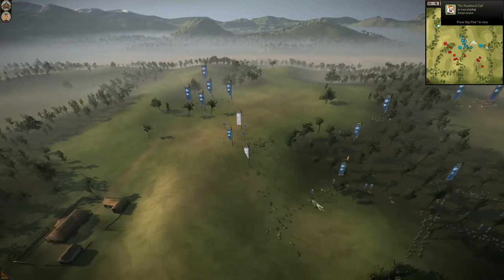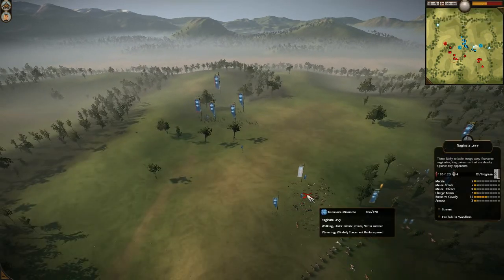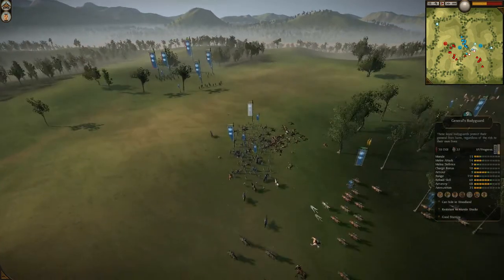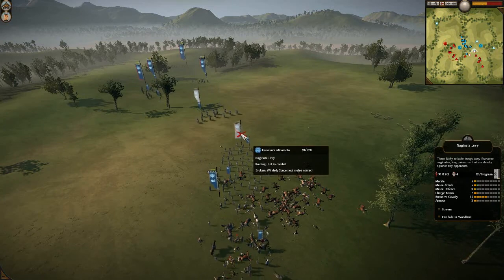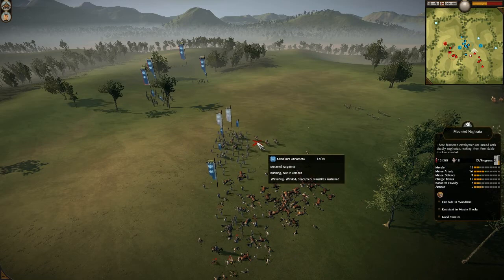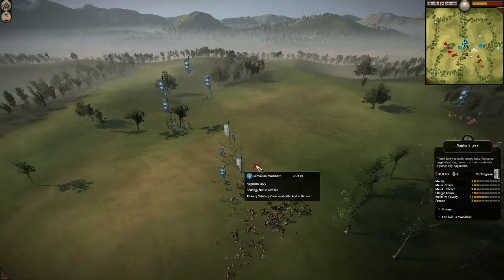So I'm sending my general forward, trying to kill off a few of these bow cavalry still. Even sending my naginata, he's sending his naginata levy, but getting charged by my general and is routed right now. Has 100 men, only has 5 morale, so you can really see how low these units are. My cavalry is still alive over here. It's a dismounted cavalry.